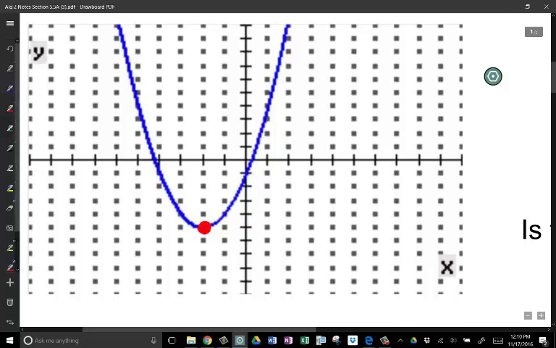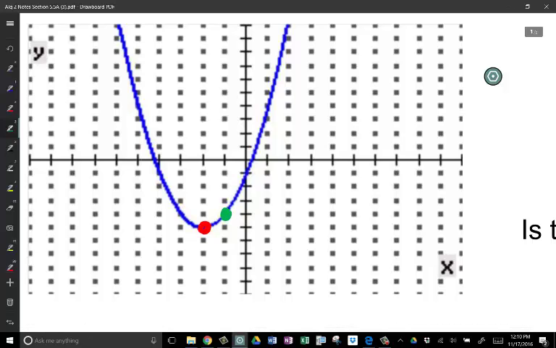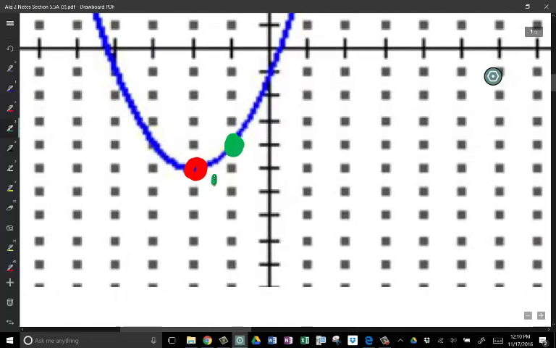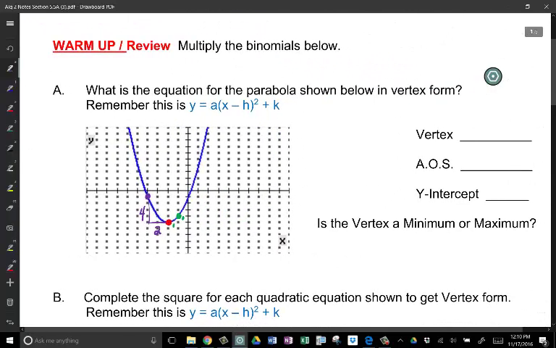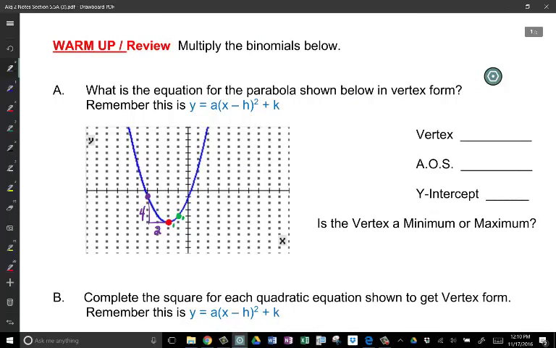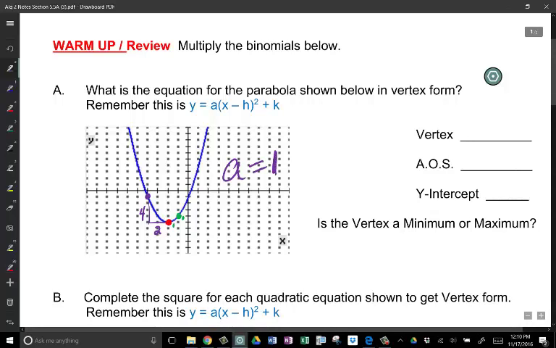Then, with a green dot, go to the point -1, -4. How far over, how far up? Do we agree 1, 1? Okay, I'm going to go to purple. I'm going to go left 2 and up 4. How far over, how far up? 2, 4, right? So what do you see as a pattern here? Do you agree the pattern is 1, 1, 2, 4, 3, 9? Yes. So what's the value of A? 1. Okay, so let's put a little note there that says A equals 1.